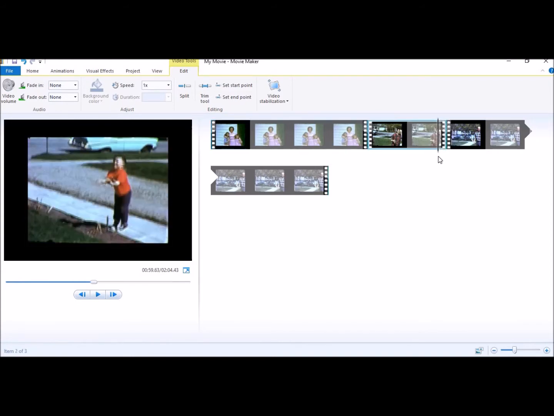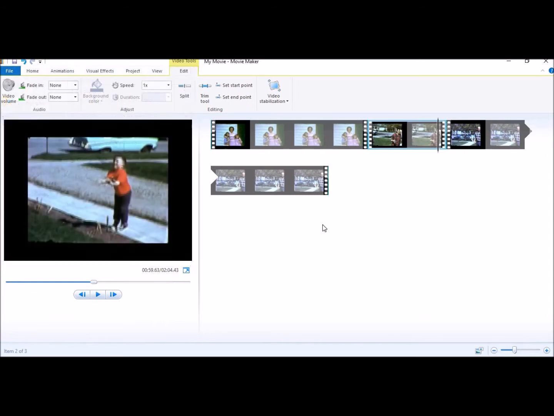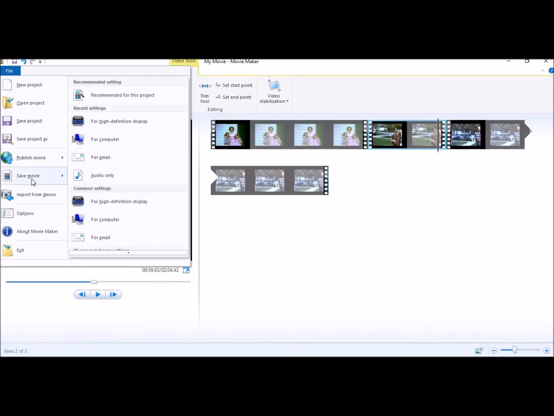and only keep the best part. Now once you have the video exactly how you want it, you'll just want to go up here and save your work. You can save your project, which I like to do because it allows me to go back in and re-edit these clips if I want to. So you can go to Save Project. If instead you're happy with it and you want to be done, you just go to Save Your Movie, and that's just going to save the video file. So I'm going to go to File, Save Movie.